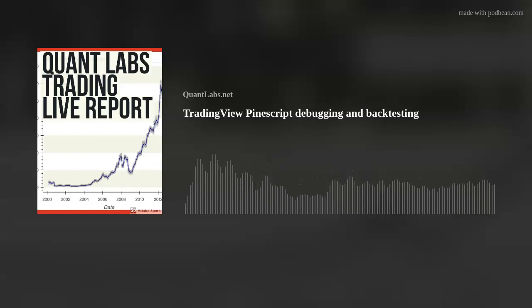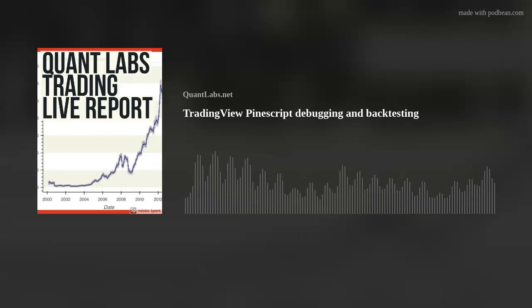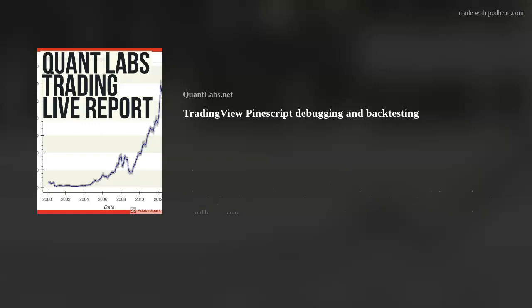Now, when it comes to actually live trading, you can hook them up to any of these brokers, among the other supported brokers and exchanges with TradingView. So you could do OANDA, Interactive Brokers. For crypto, you could do Binance, OKX, Bitstamp. It depends where you live and what exchange you can go with when it comes to the world of crypto.